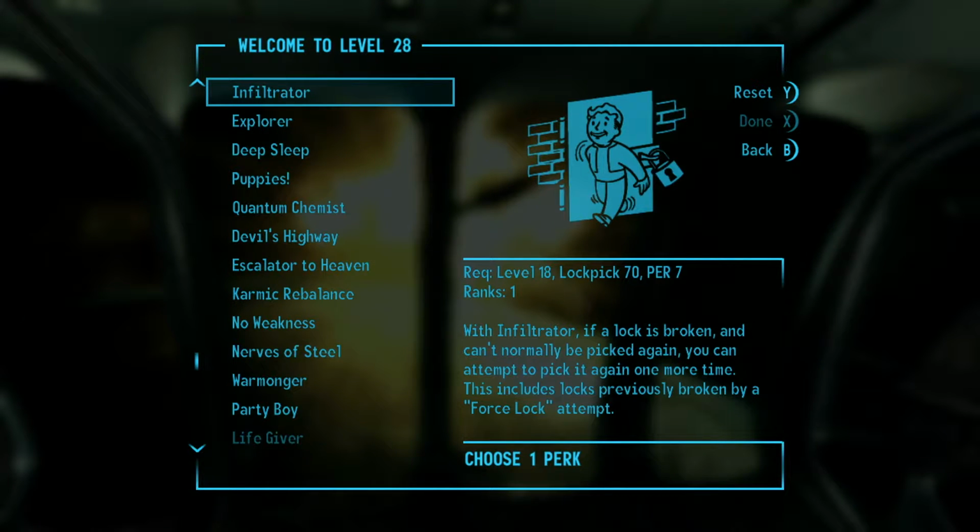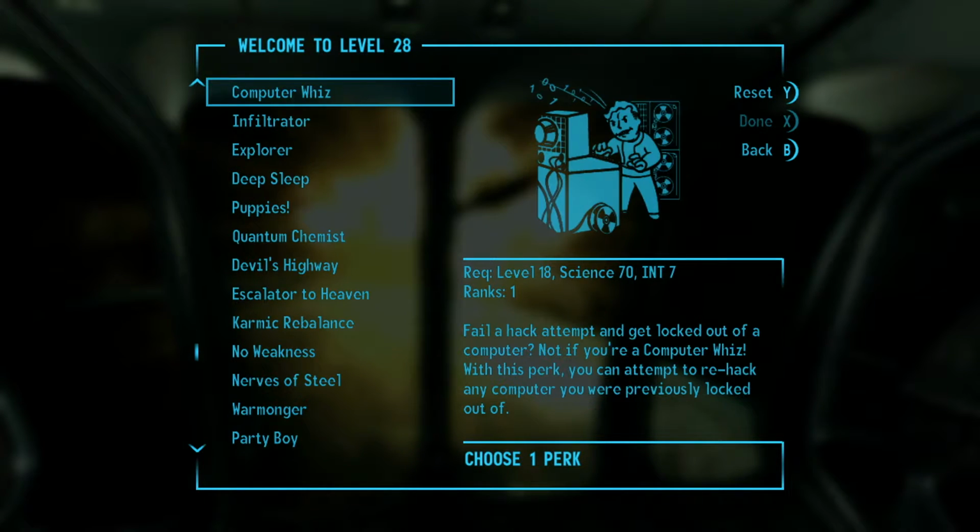You choose the explorer perk. Not useful. Infiltrator. Not really useful. I should probably get it at some point, but, you know, I'm kind of fine for now, especially with lockpicking being at 100.